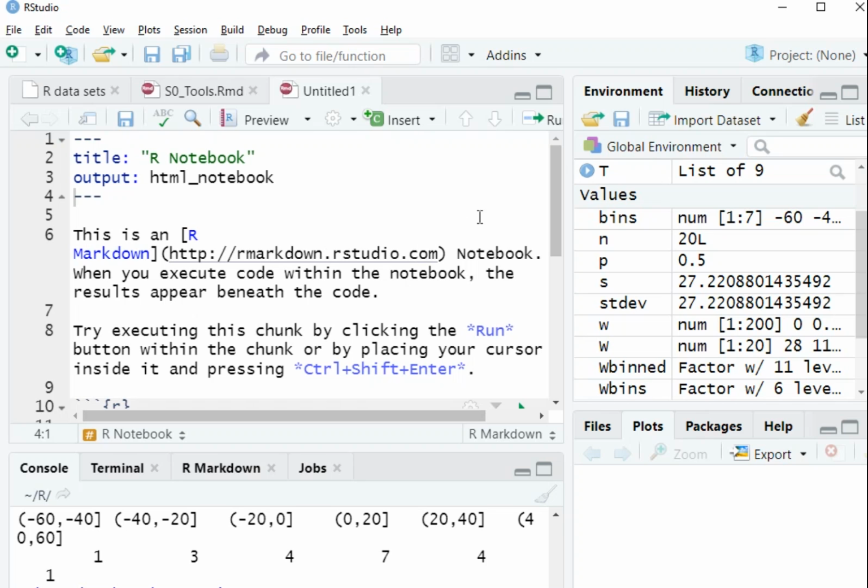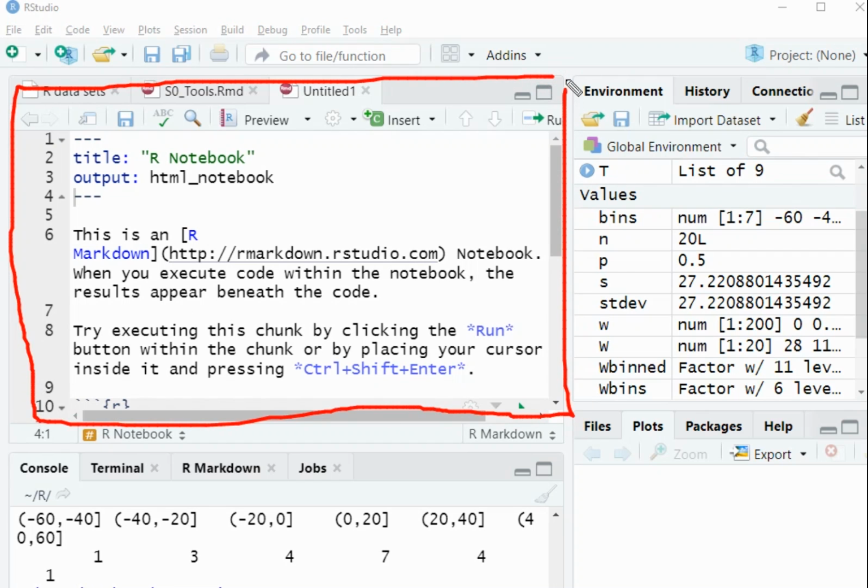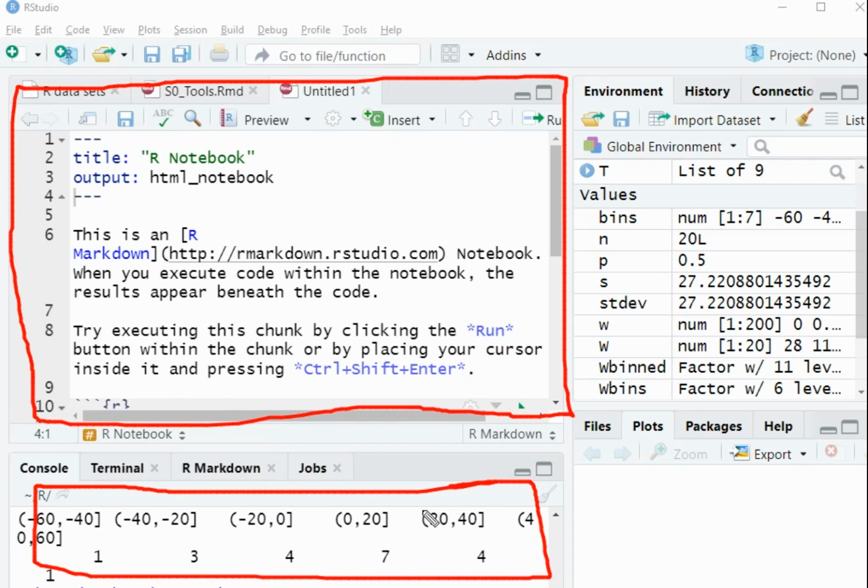So let's talk about the R environment. So the coding window is right here. This is where we put all of the code that we're writing. And then the console, this is under the hood. So down here in the bottom left is showing you what the R engine is actually doing. And these windows aren't as important.